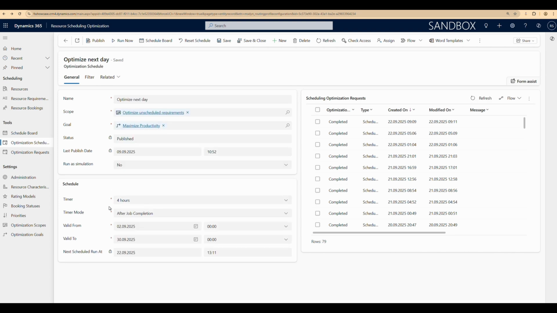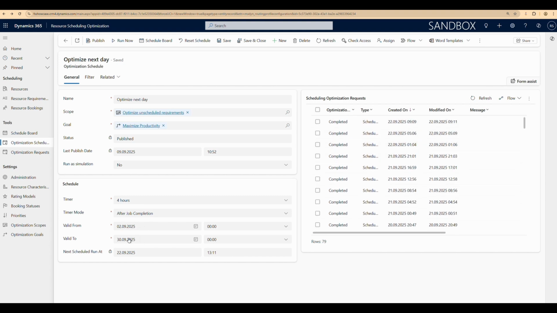We'll just come back to the final setting, which is the schedule. The out of the box is 4 hours after job completion. That just means it might run for 5 minutes, and then after 4 hours, it will run again. So you can even see in my schedule here that it slowly progresses throughout the day. Here we are at midnight, and then here we are at 1 in the morning. So it will just progress slightly throughout the day.